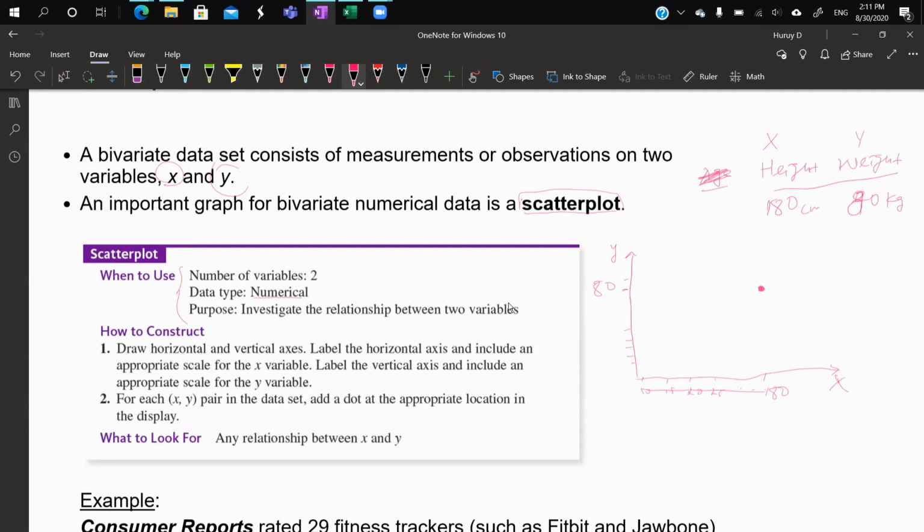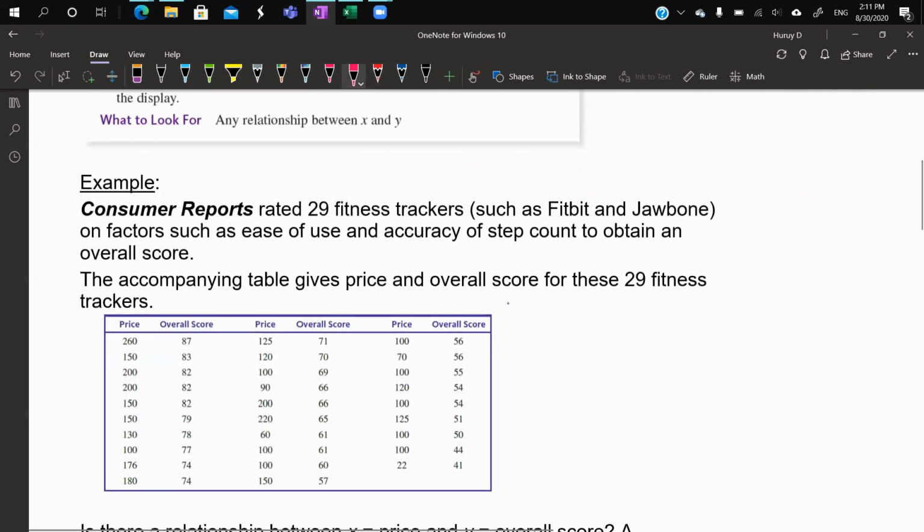If you do this for all the students in your data set, let's say 10 of them, for each pair put a dot at each intersection, and then you will have some graph that looks like this one.